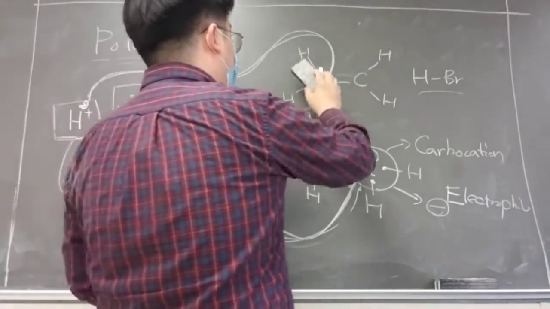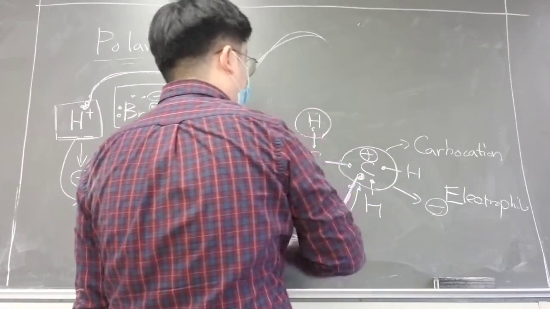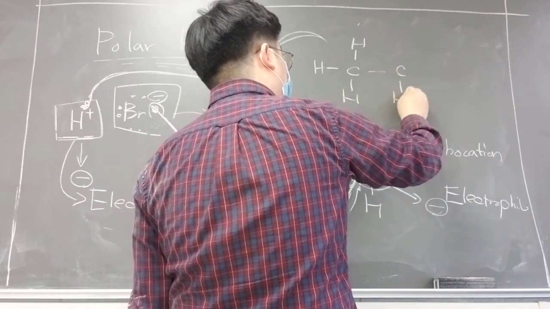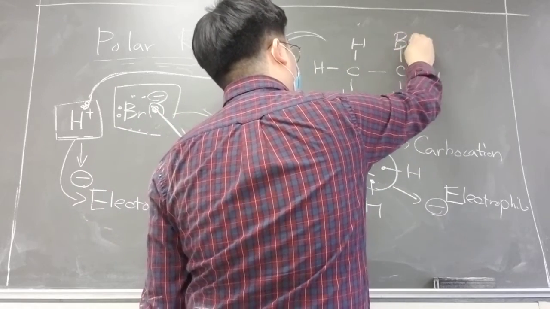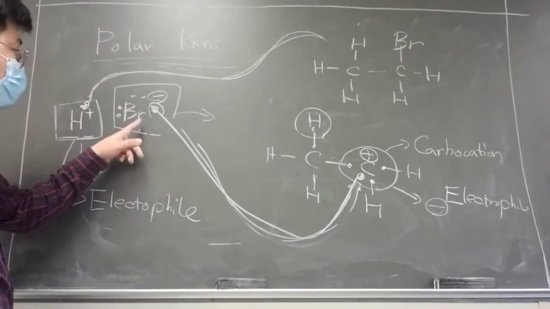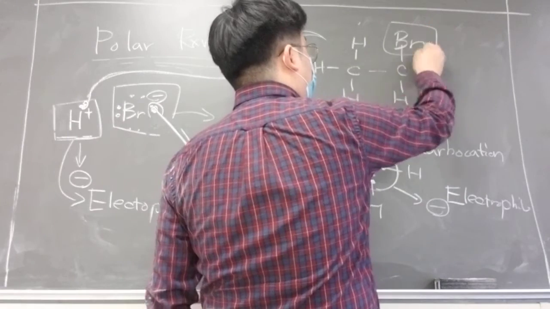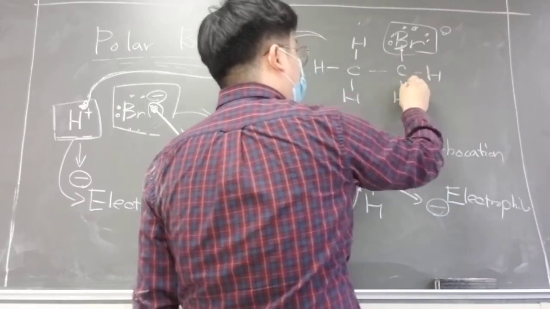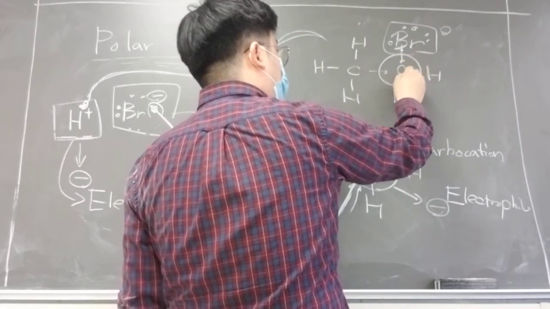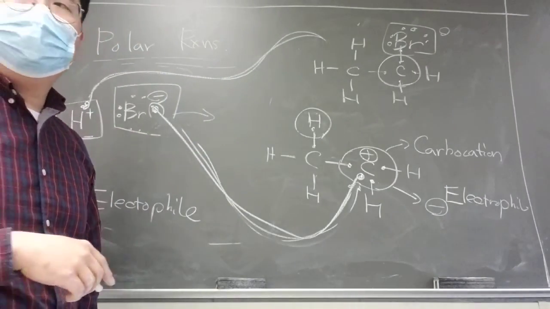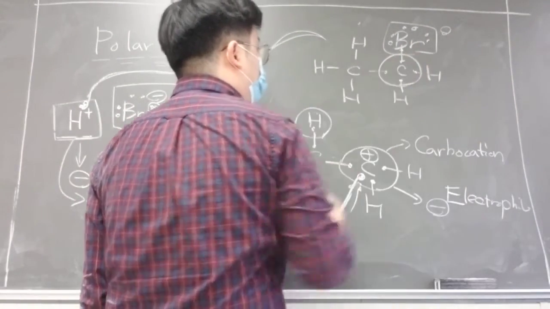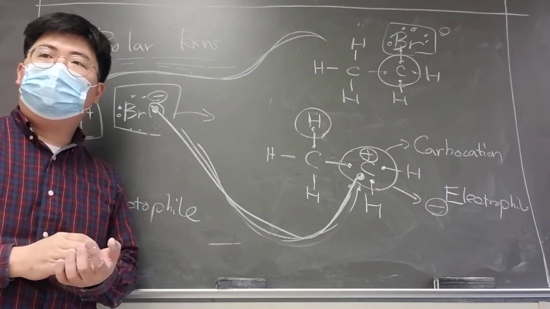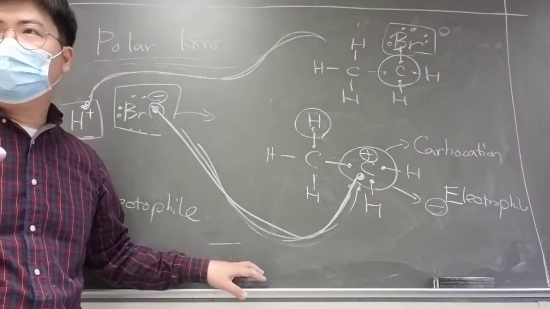So now this bond, and here 1, 2, here it's 2. Okay? So if you rewrite this one, now you have a bromine that only has 3 lone pairs, and there's 7. This is neutral now. This carbon is also happy because now it has 1 electron in the carbon. So this is also neutral. So this is what we did in the first part of chapter 6. It's a good example of addition. Kind of make sense? We good?